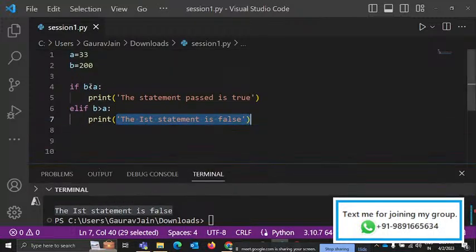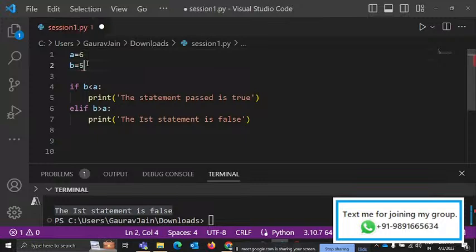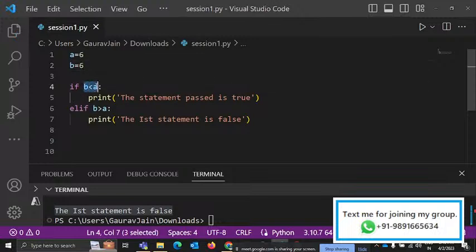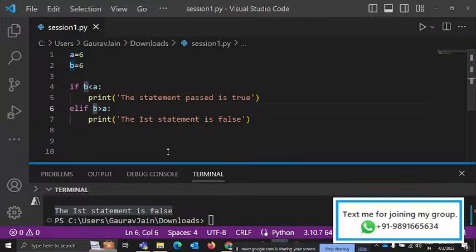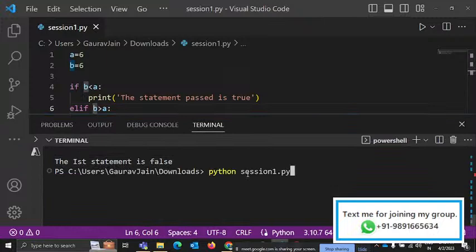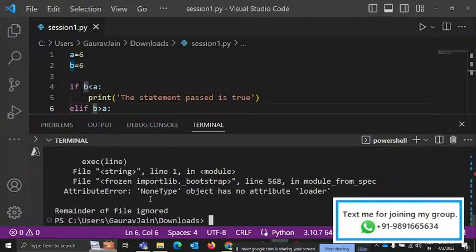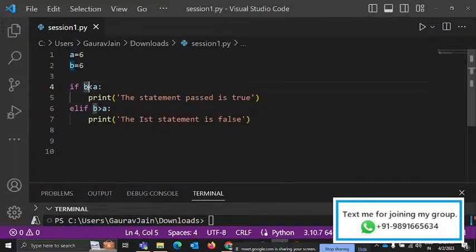Now let's change the values of a and b. Let's change a to 6 and let's make the value of b also 6. As you can clearly see, none of the conditions we have defined here is true for the values that we have defined for these variables. Let's see whether Python will return anything or not. For that we'll have to execute the code, and as you can see, it hasn't returned anything for us, right? Because none of the conditions is true, that is the reason it has happened.